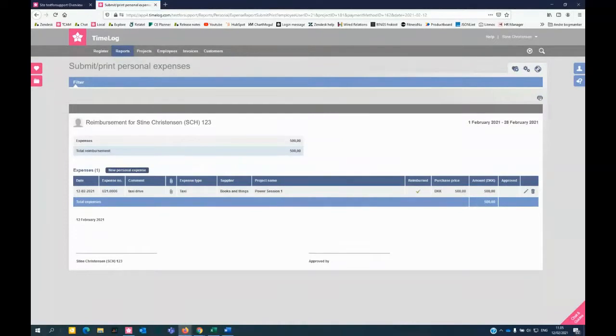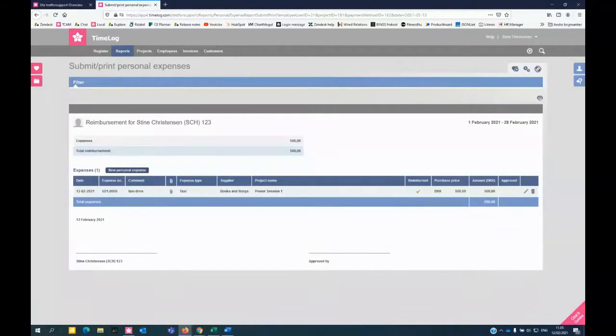So remember, the personal expense function also is available in the mobile app, where you can easily register a new personal expense, take a picture of the receipt on the go, or upload a PDF file directly from your device. I know that we have a lot of guides and videos on this as well on our YouTube channel, so I will not show you the flow on the mobile device today.